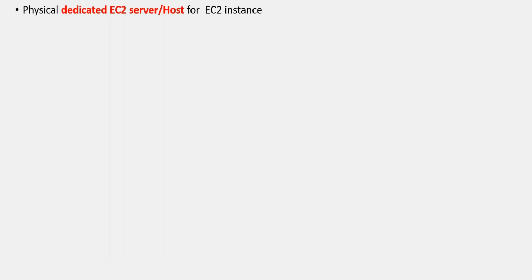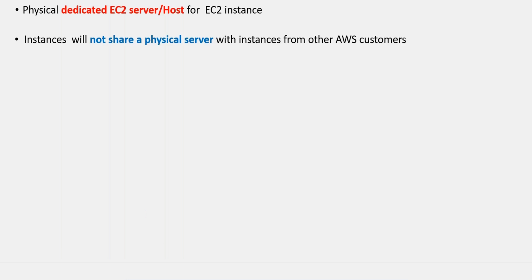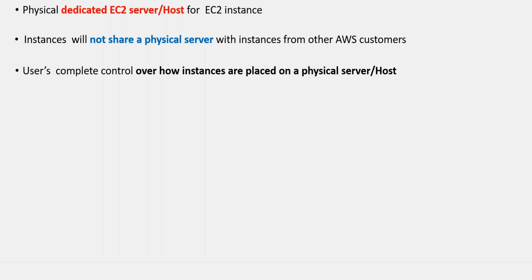Dedicated host. A dedicated host is just a physical EC2 server, actual hardware. On top of that, your server is running. In this case, the instance will not share the physical server. Remember that. So the question comes, why do we not need to share? Because there are some compliance requirements, some security requirements. I will be taking that just after this.